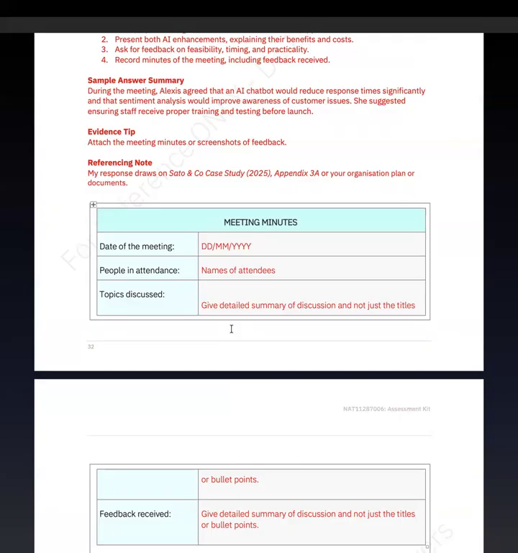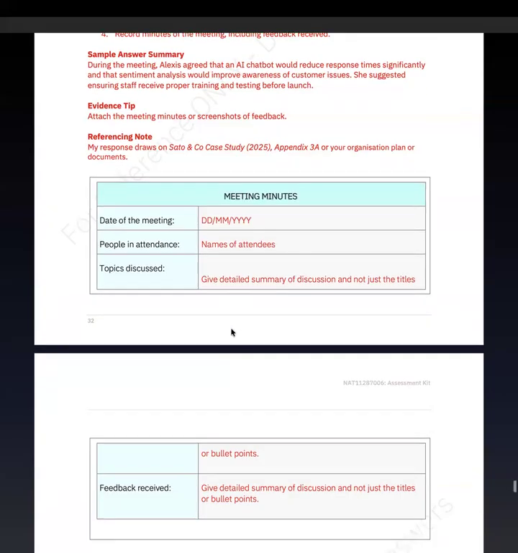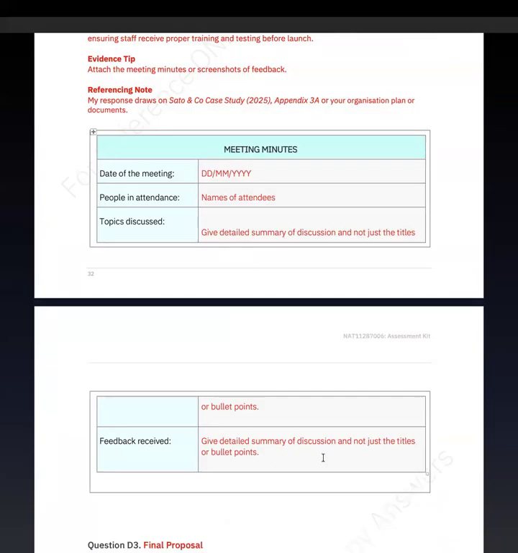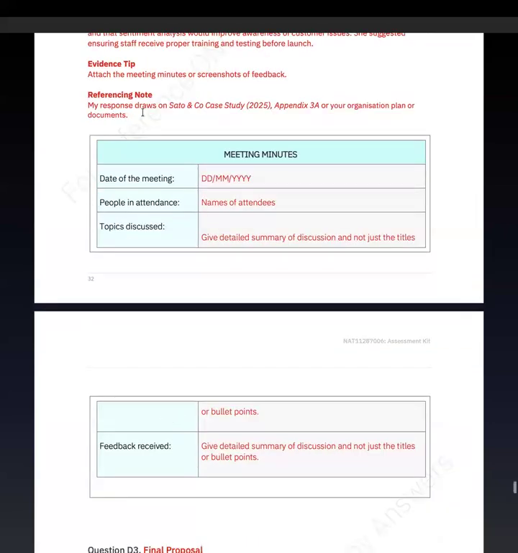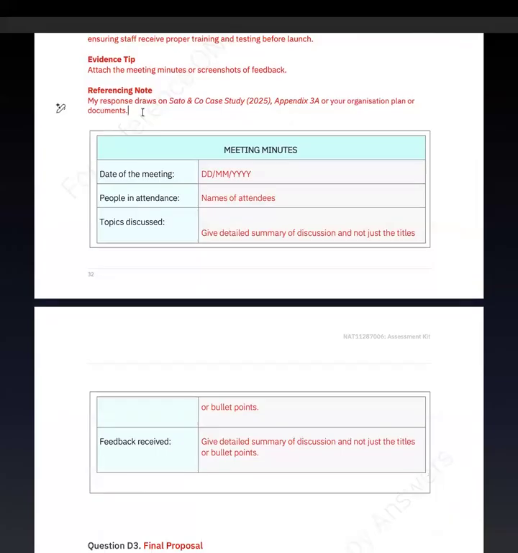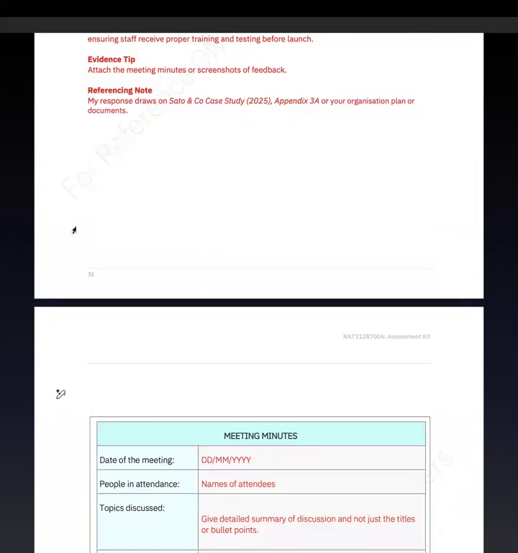Or if it is your workplace, better to talk with one of your teammates so that they have a better understanding. And just add some meeting notes over here. So the name of the person when you are choosing the case study is Alexis as a simulated person. If you're doing the same for your workplace, of course, that will be in reality.